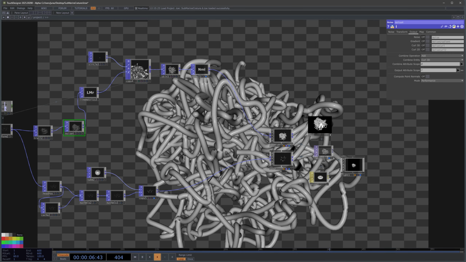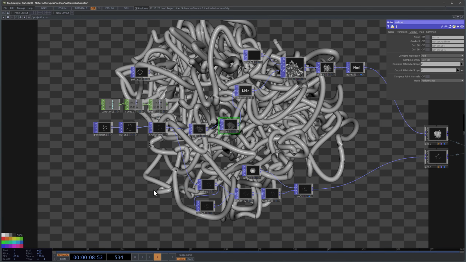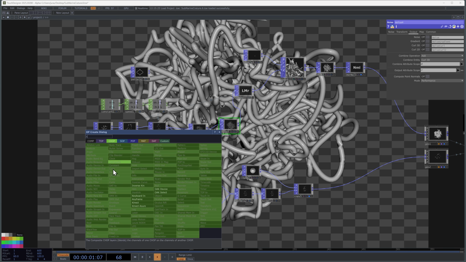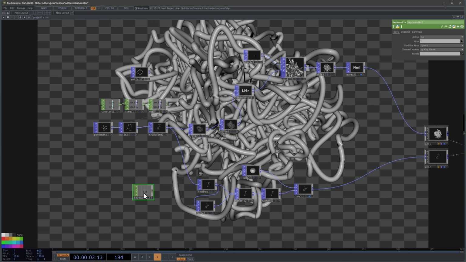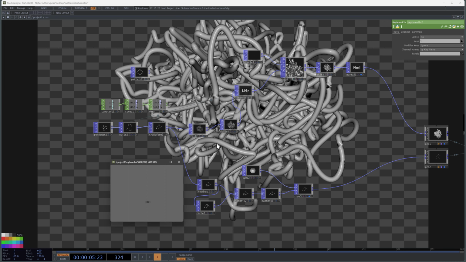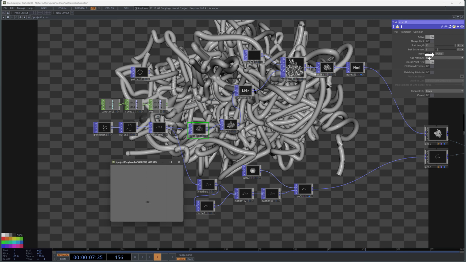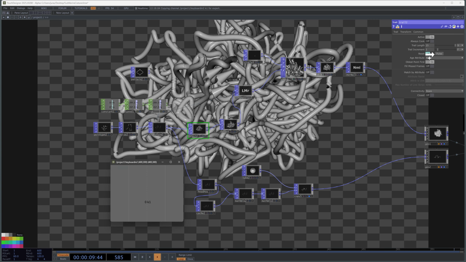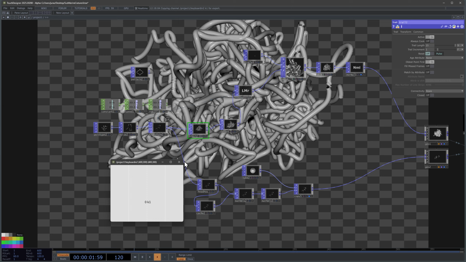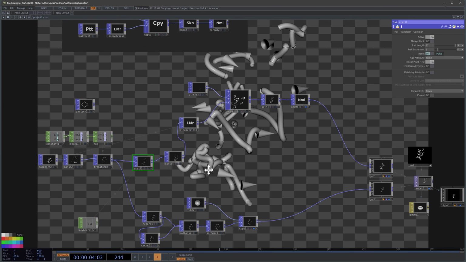We also put a keyboard in here, so let's set this guy. Then yeah, we can appreciate this.